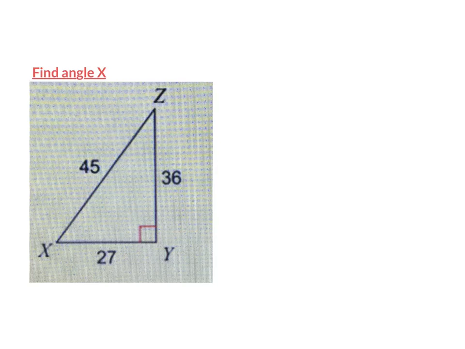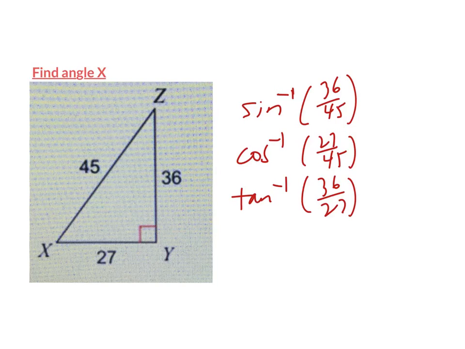So do that. Okay, so here's what you should have used to set up. How many had those set up correctly? Raise your hand. Now hopefully we all got the same thing. What do they all equal? Zach, what'd you get? 53.1. Caroline, what'd you get? 53.1. Chaz, what'd you get?